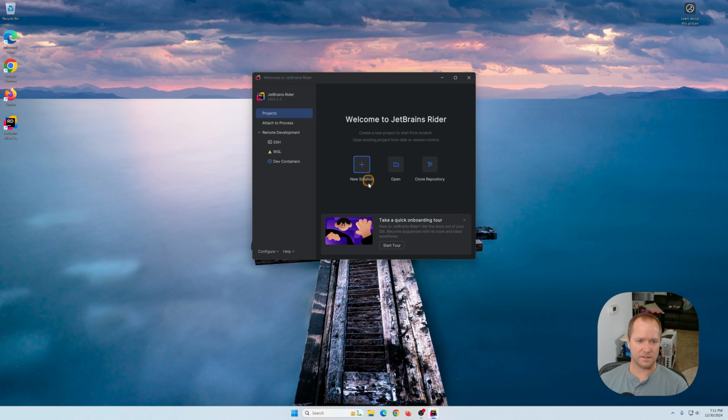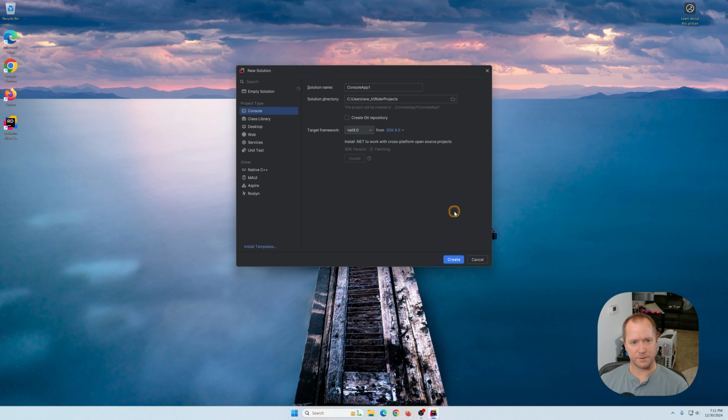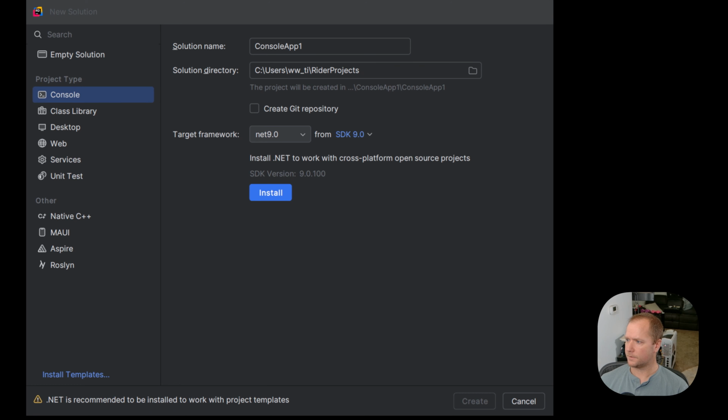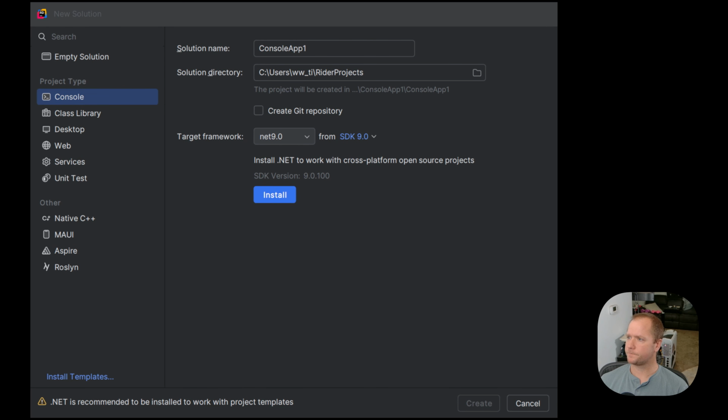I realize this is a little bit small, but all I need to do here is hit new solution. I know that's a little tiny, but basically it's hit new solution. Give me one sec. Let me actually give you a zoomed in version of this. This is a little more than I remembered. One sec. You can see what's going on now.